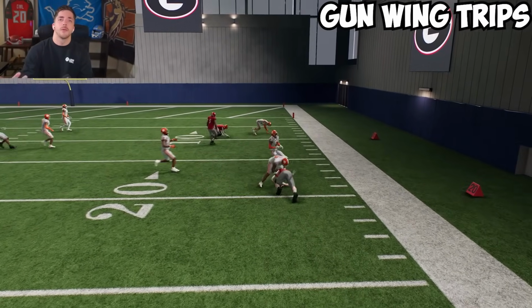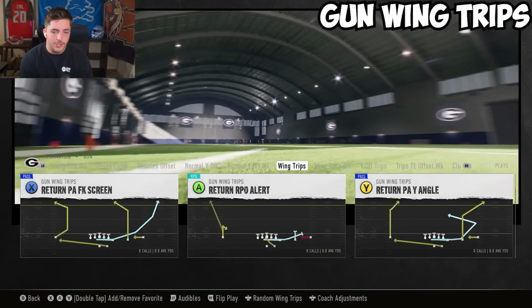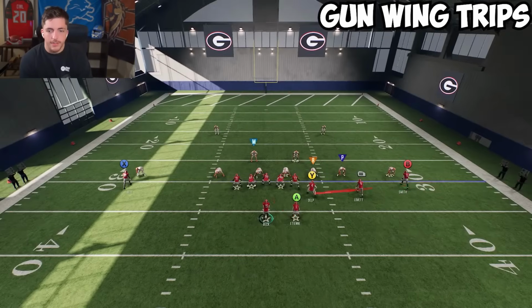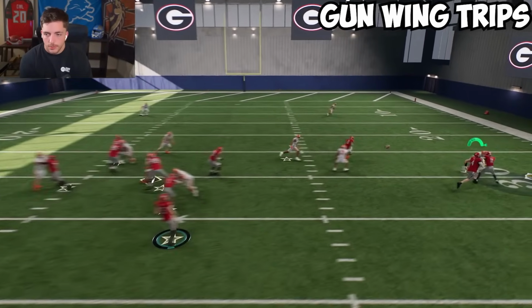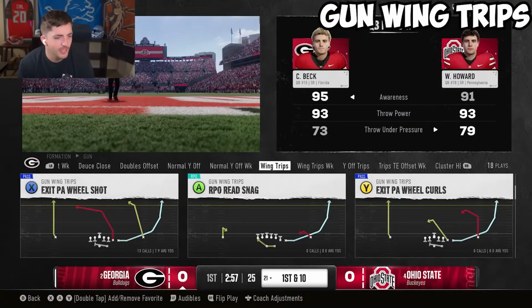So, easy play right there, right? Now, this formation also does have an RPO inside of it, and it is the RPO read Y flat. Very easy. Call the play. We're going to throw this flat. Very easy. Let's get into some gameplay. Live gameplay time. Let's get it.